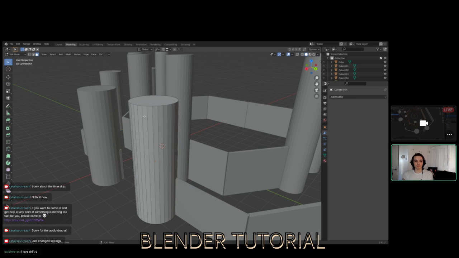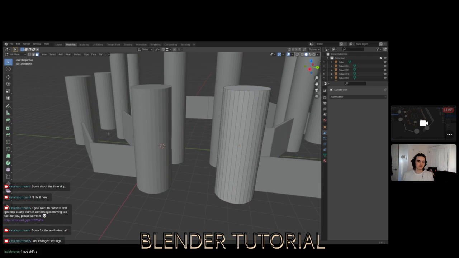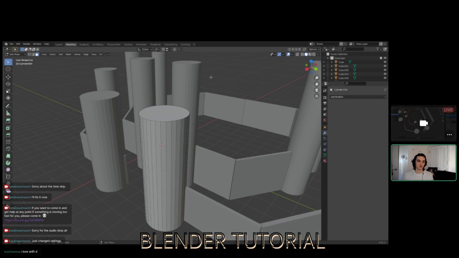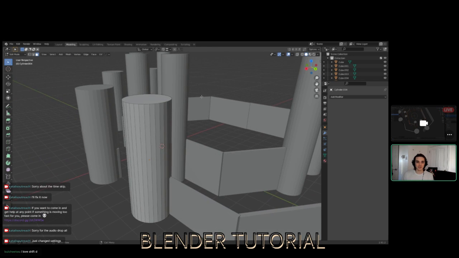Okay, so what do we do? We have this tower here. We want to give it some love. We want to make it cuter, but we don't know how to yet. All right, so we're going to start talking about the innards of our 3D models. We've talked about the outsides. We've talked about how we can move the whole thing. We've talked about how we can rotate the whole thing. And we talked about it really fast, granted, but a lot of what we talked about with the outside is going to be super pertinent when we talk about how to edit models directly.